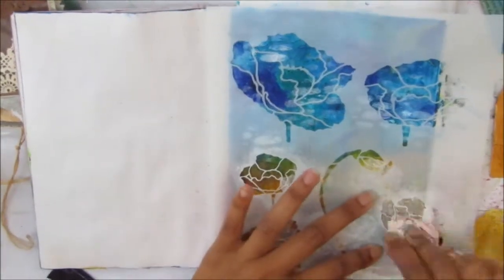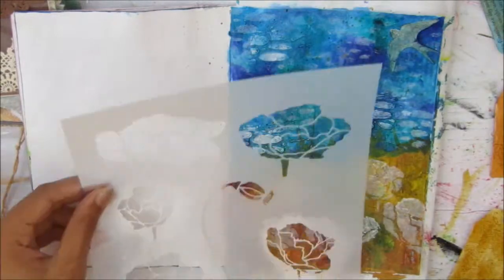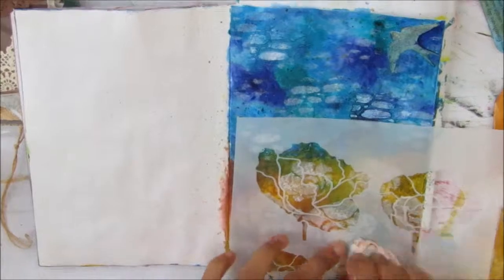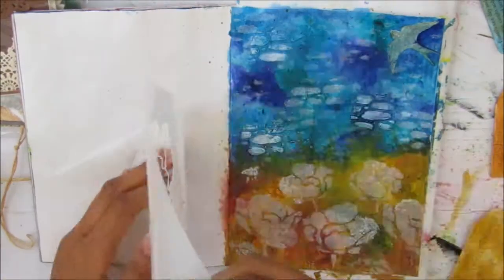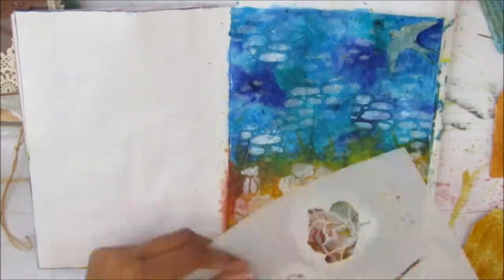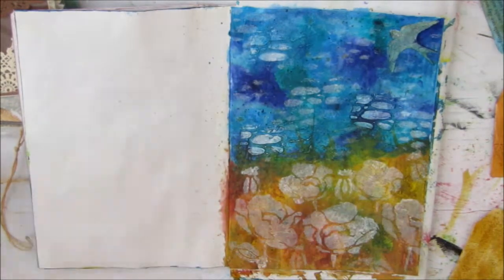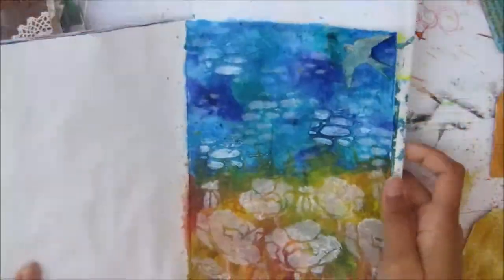And I think I ended up with 5 poppies on the page, and I felt like it was still a bit empty, so I'm going to use that seed pod that you can see there, and I'll be twisting and turning it so it doesn't look like the same thing. I also did that with the poppies, just twisting them slightly so it looks like they're facing in different directions.